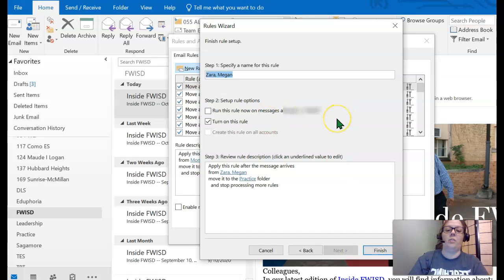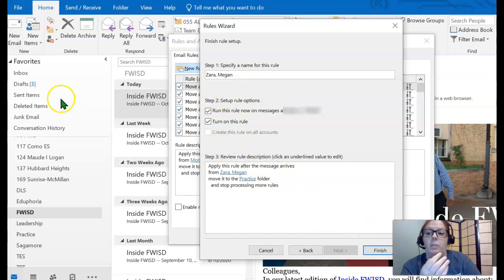And then when I get here, this is where I have a decision to make before I click Finish. Do I want to run this rule now? Meaning, do I want every email I've gotten from Megan to go ahead and sort right now, or do I want to just turn on the rule to start it from now? So if I hit Run and turn on, it's going to take a minute to pull all the old emails I got from Megan and sort them now, and then all the new emails I get will continue to go into that folder. You can also name your rule if you want to get really fancy and have a name for your rule, and then you would click Finish and it would do its job.